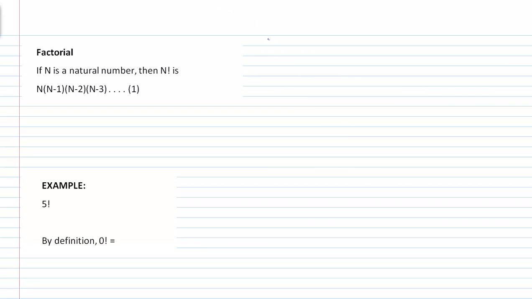Now, before we talk about other ways of counting things, we need to talk about a concept called a factorial. In a factorial, we're going to take a number, like you see in the example here, 5, and we're going to follow it with an exclamation point. This notation means you take the number and you multiply the number times 1 less than the number, 2 less than the number, 3 less than the number, and you keep going until you get to a last factor of 1. So for 5 factorial, that means we start with 5 times 4 times 3 times 2 times 1.